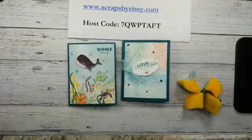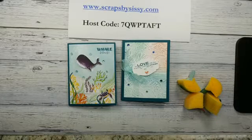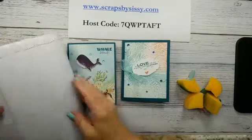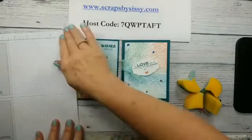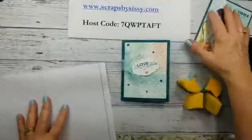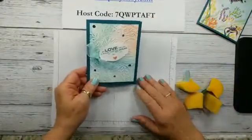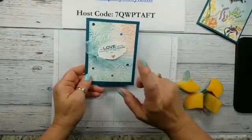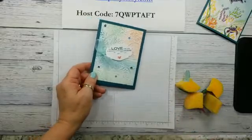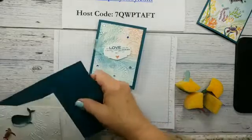I need to grab one thing. Hang on. I forgot. I didn't write down the measurements, but that's basically because both cards are very similar. How's that for an excuse? We'll set that one aside for the moment. But we're going to sponge on some ink today. We're going to be using some Calypso Coral, Pool Party, Coastal Cabana, and Pretty Peacock. Those colors are just so oceany, right? Which is why they're all the colors in that designer series paper.